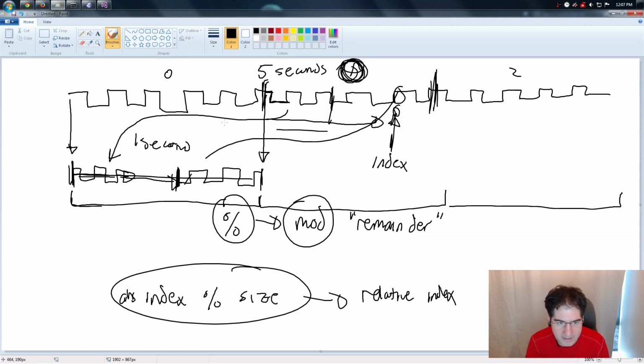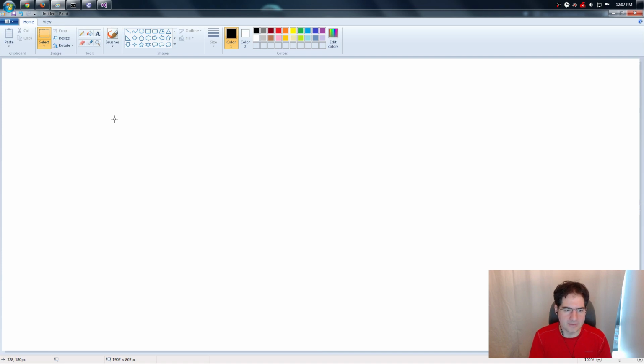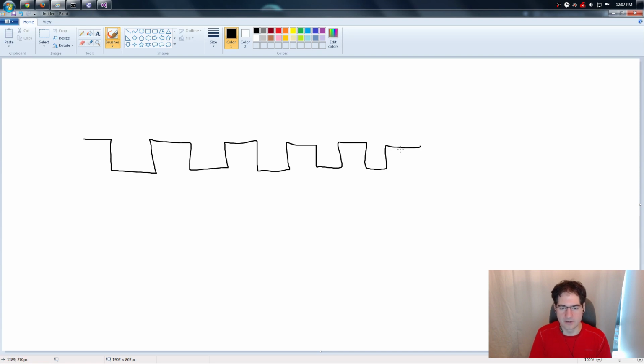Now the mod showed up again, and it was used in exactly the same way. The other thing that I used the mod for, you can remember I did this, right? I wanted to know whether to output the positive value, this again is the 0 line running through here, or the negative value. Which one did I want to do?